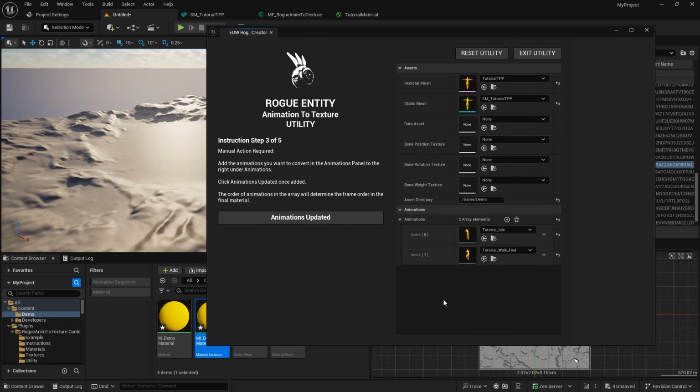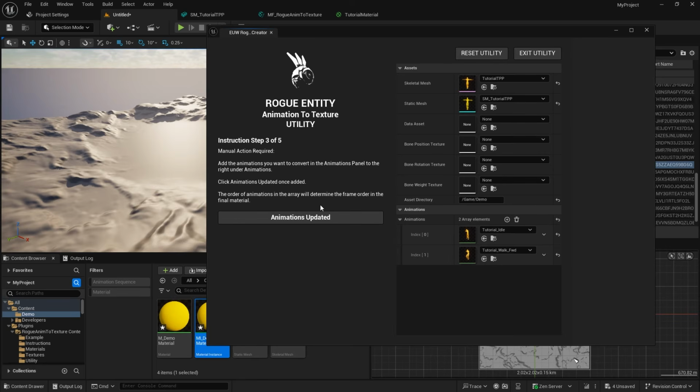The way the Anim to Texture materials work is the first set of frames, however many frames it is for the animation, let's just say it's 30. So 0 to 30 will be idle, and then 30 to 96 will be the walk forward in the material, and then you can set the start and end frame to get that animation. That's useful if you've got multiple characters and you want to be able to switch them to those animations. For instance, index 0 will always be idle. It's really handy to have later. I'll probably do another video on how to set up a character to use multiple animations. So just remember that order matters.